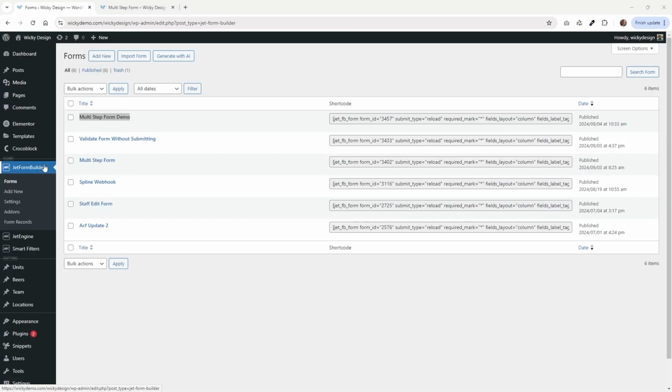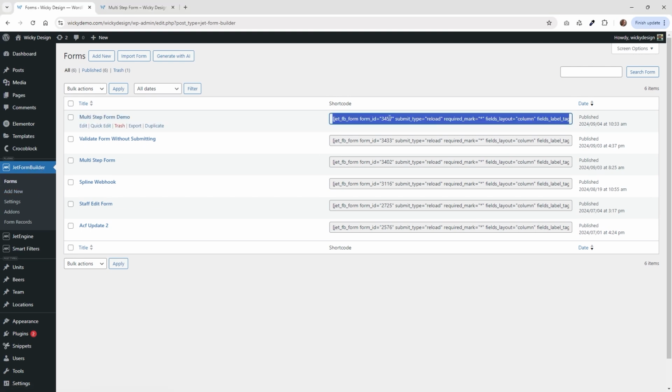So there's a couple different ways that you can always add your JetForms onto a website. And if you go back into your JetFormBuilder right here, click Forms, you're going to see that they automatically will generate this shortcode for you right here. So what that means is you could go ahead, just take it as is, and just pretty much put it anywhere on a WordPress website. But if you want to be able to customize the look and feel of it, you could do this inside of Gutenberg, Elementor, or Bricks.